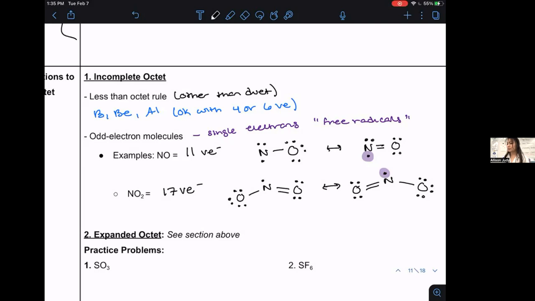So what we have is nitrogen monoxide. Nitrogen monoxide has 11 valence electrons. Okay. There are actually two forms of structures that we could have for it. We call those resonance structures. I'll get into that at the end. But you could draw two according to the rules. But either way, what you would see is that nitrogen has this one random, not even a lone pair, but like a lone one. Like a lonely wolf electron, okay?